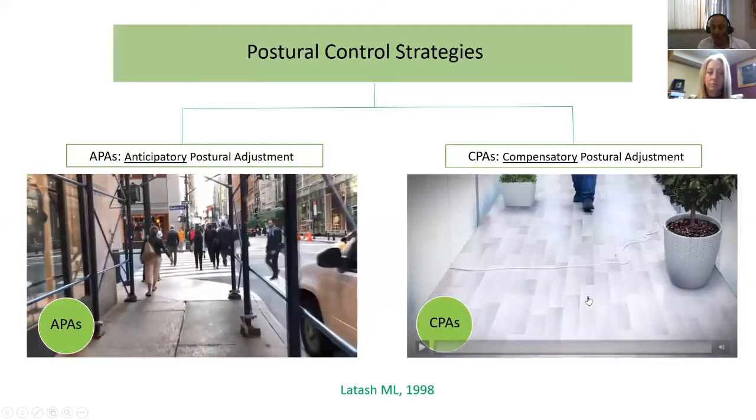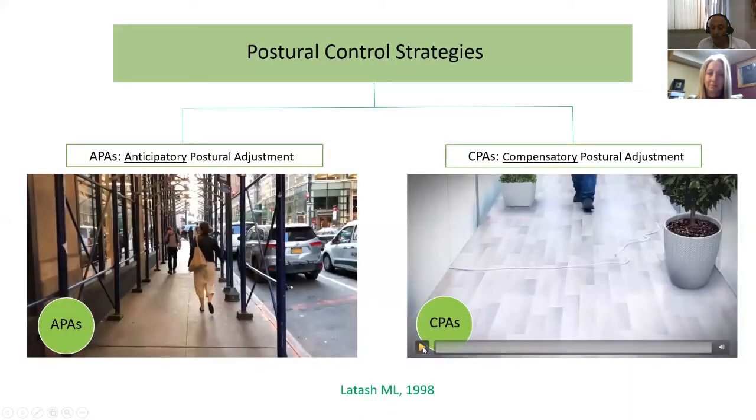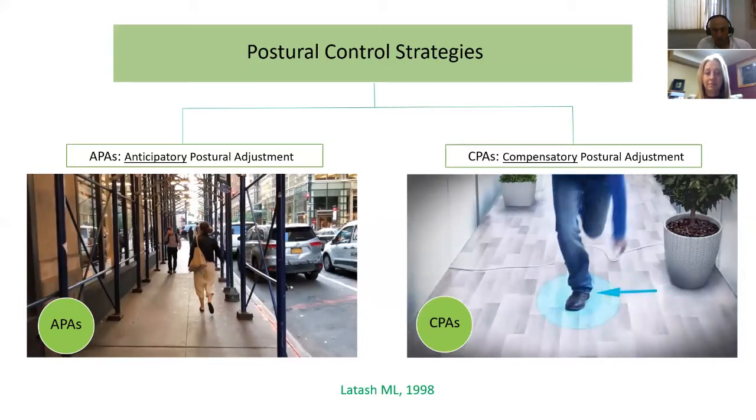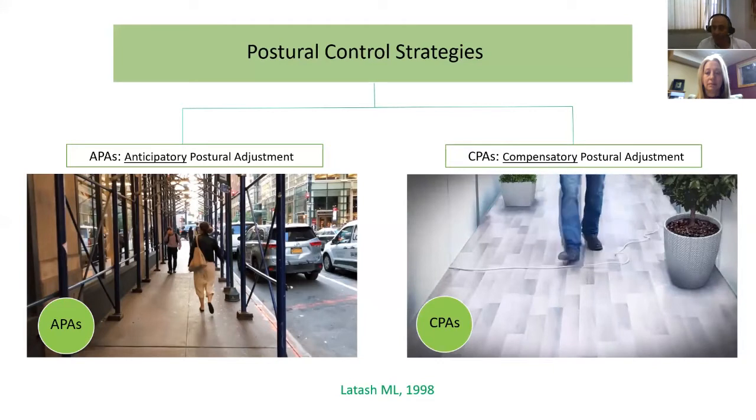Now, if we have a look at the right-hand pane here, if we play the video, what's actually happening here is an unexpected perturbation. That trip or slip is shifting the center of mass, which cannot be expected. It happens unexpectedly, and it causes some sort of reactive response to maintain balance, whether that's a reactive weight shift or a reactive stepping action.